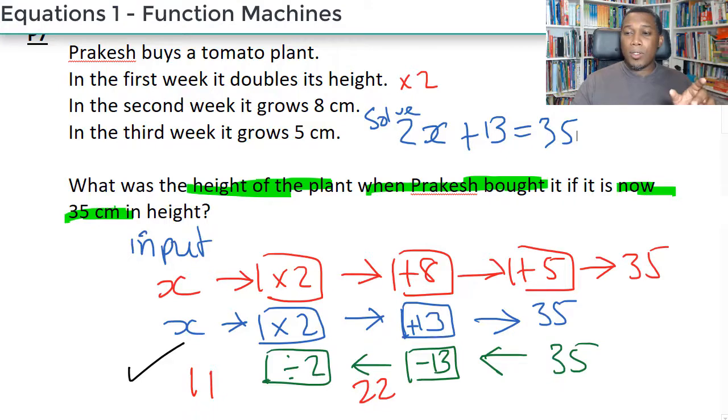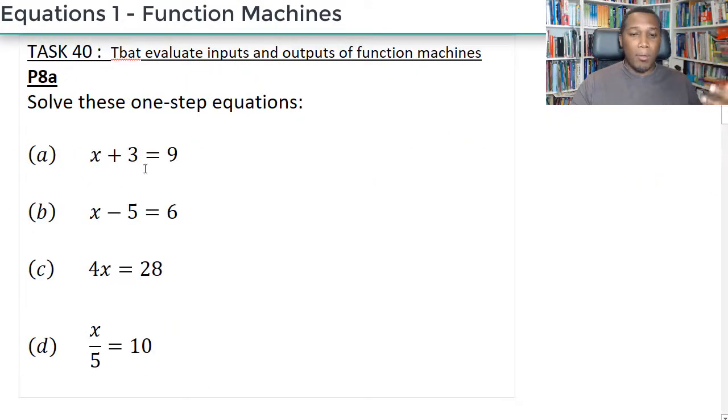Now what I want you to do, and we're on the final lap now, we're coming to the end. All these equations, I don't want you to just solve the answer. These are one step, so I know you're going to just think of some number. I've been in this game long enough to know that for the first two questions, people are going to do all sorts of interesting things in their head. But what they do in their head will not give you a method that will help when the questions get more complex. So function machine. Build a function machine to represent all of these. What does it look like?